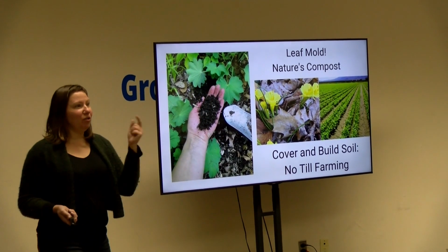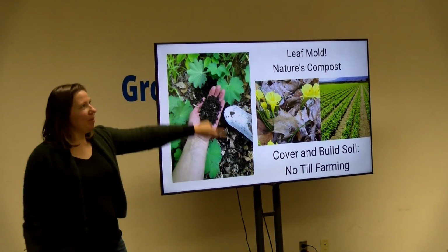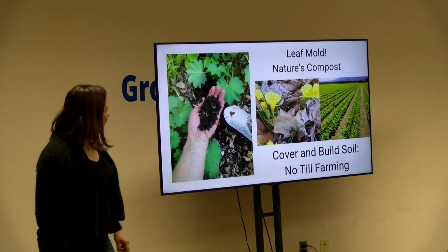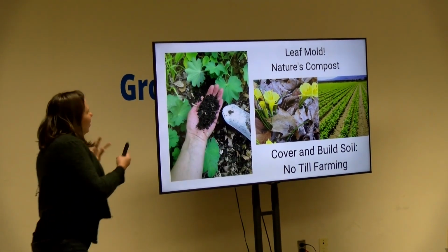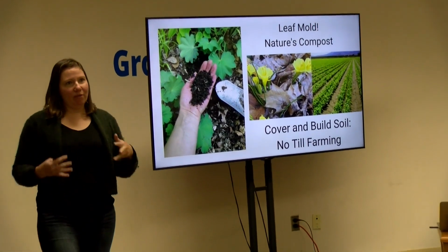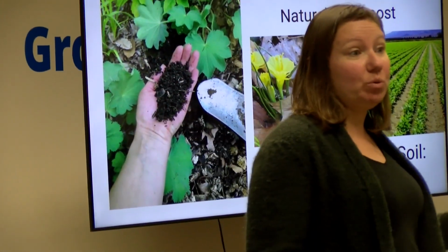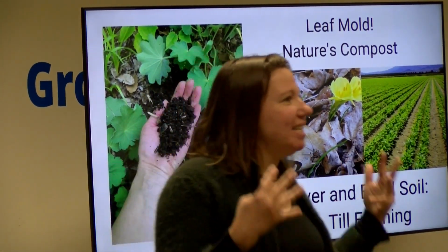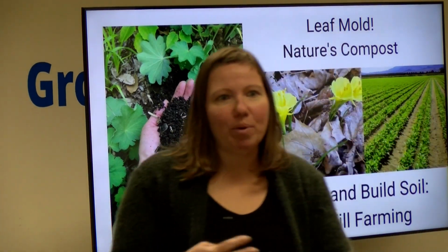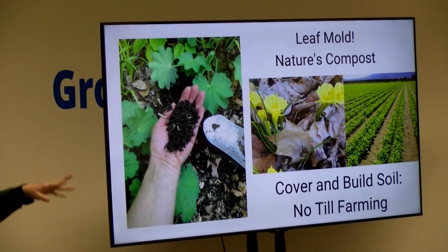And remember, I don't want you to use your leaf blower so much. So one of the things that I do in the fall is I rake my leaves into my gardens. This is what my gardens look like under their flowers. Now, if you don't like that look, or if you want it to break down faster so that you can create leaf mold to mix into your potting soils, because that's what you can do. If you do buy potting mix to start your seeds or something like that, you can make that peat mix last a little longer by adding in some leaf mold and extending it out a little bit. To make leaf mold is very easy.